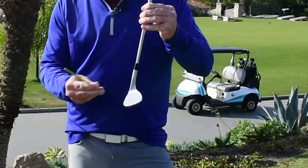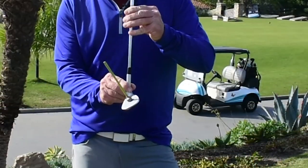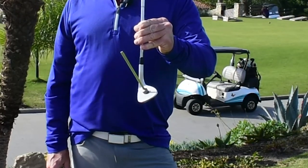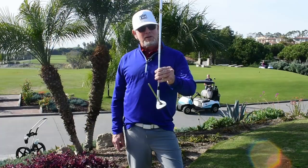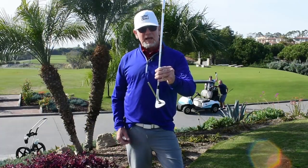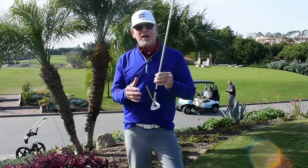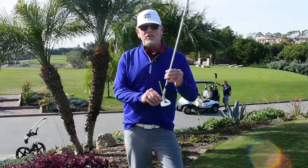Now to that end, I want to talk to you about club selection. I see this time and time again — I talk to my students and say let's go do some chipping, and they grab this club: the 60-degree wedge. When I attach this little hootenanny here and put that club shaft at vertical, does that look like a club that's designed to hit the ball low? It doesn't to me. My first inclination is this is going to make the ball go high. So if I insist upon using this club, I've got to make so many setup manipulations to de-loft the club to give me the run out and roll that I need — I just don't think it's worthwhile.